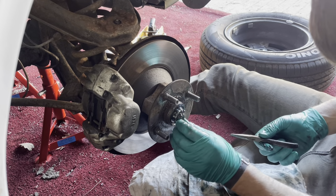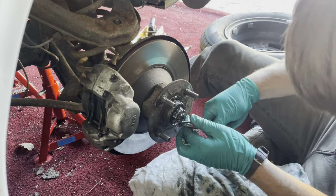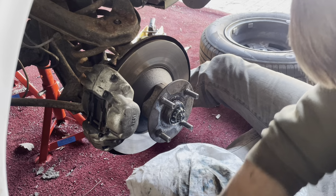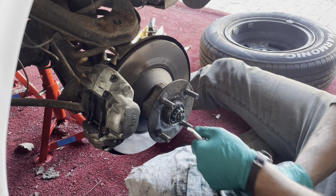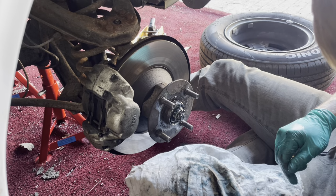So let's have a look. Which way is that? That is that way. Oh, fiddly stuff. Incorrect use of a chisel, I might like to add. Sorry, Dad.